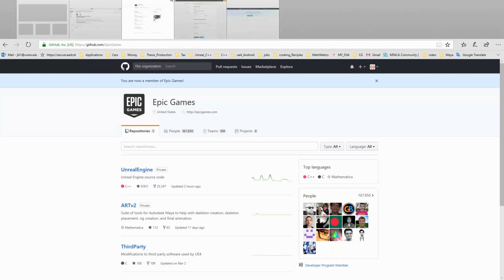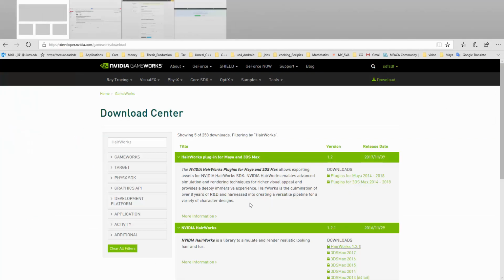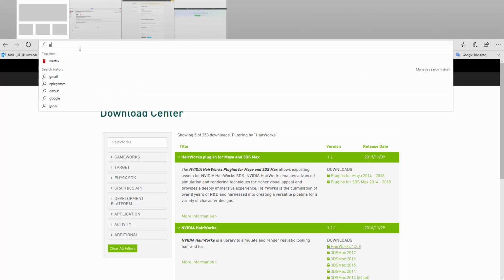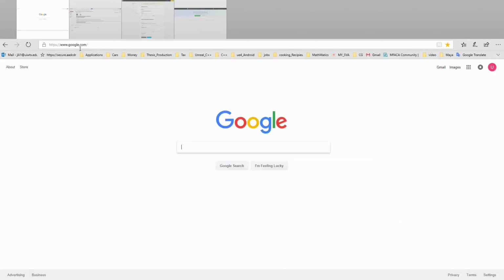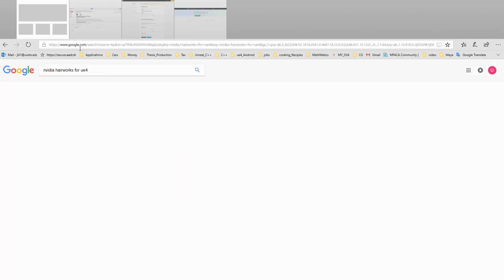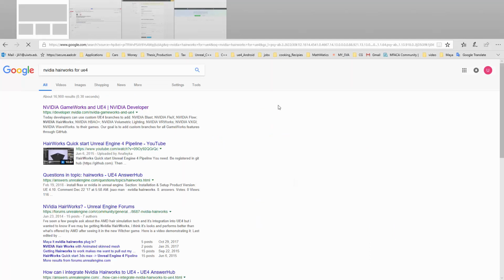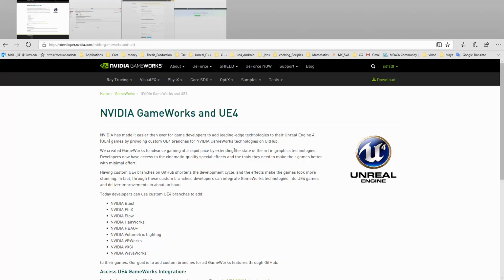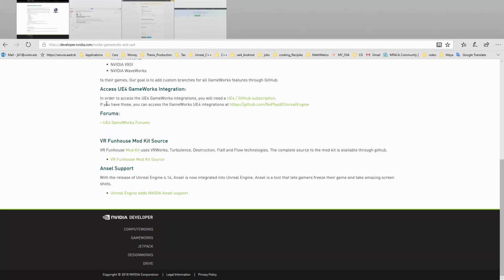So we can go ahead and close this now, and back to NVIDIA. Okay, we can then go search for NVIDIA, you know what, let's actually do a Google search. Just search for NVIDIA Hairworks for UE4 and go to the first link. That's going to bring us here, and then go down to this link here on GitHub.